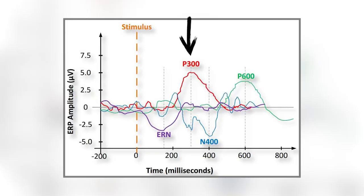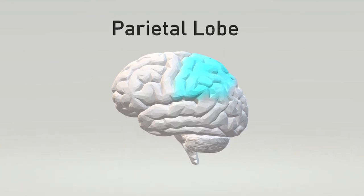Asynchronous BCIs are helpful when you're looking for a specific action that a participant is consciously evoking. In contrast, synchronous BCIs are used to measure and utilize signals that a participant may not have conscious control over. This can range from brain wave patterns which are evoked while sleeping to visual brain wave patterns in response to a flashing light. Synchronous BCIs may also be referred to as stimulus-based BCIs. The P300 signal refers to a positive deflection in an EEG signal that happens roughly 300 milliseconds after a stimulus. The stimulus is usually unpredictable, but is somewhat related to whatever is being studied.